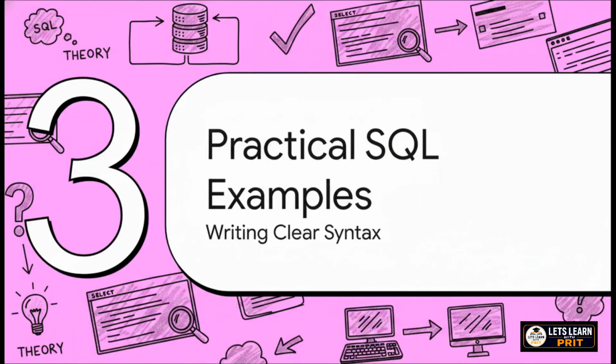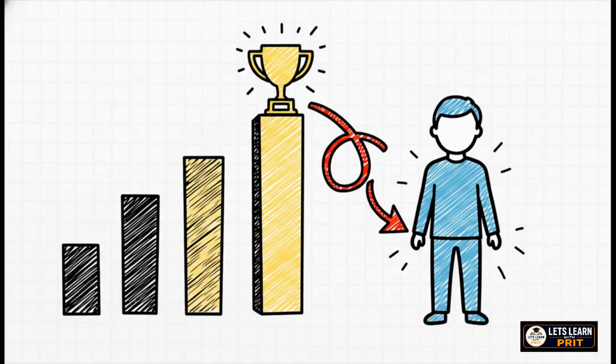All right, Section 3, Practical SQL Examples. Let's see how we write this in the exam to score maximum marks. Theory ho gayi. Now let's apply it. Let's look at example 1. We need to find the name of the student who scored the highest marks in the class. Problem is, we don't know what the highest mark is yet. Maybe it's 95, maybe 99. So we write, select name from students where marks equals, and then we open our parentheses. Inside the parentheses is our inner query. Select max of marks from students.